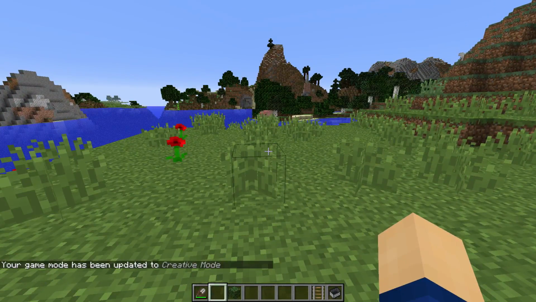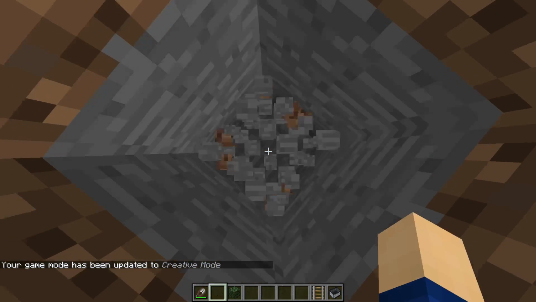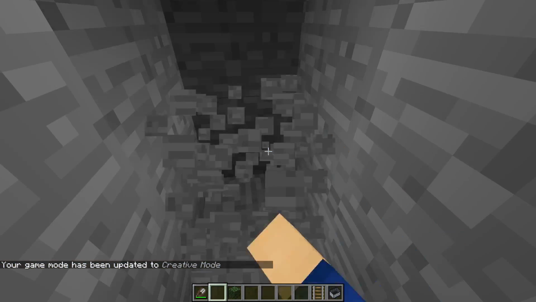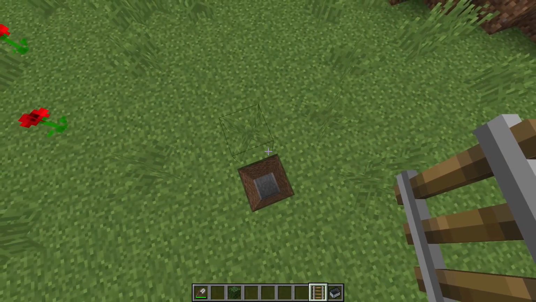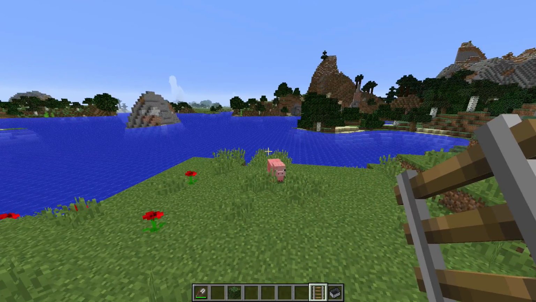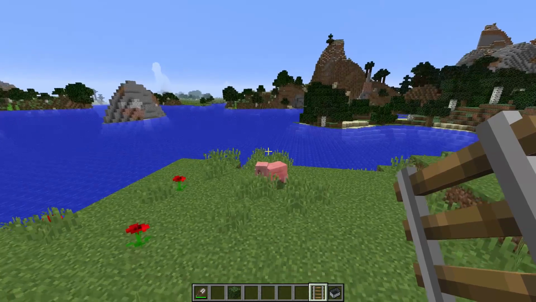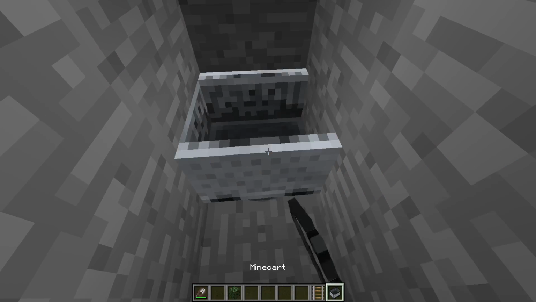I'll go into creative mode for this step now, but this also works in survival mode just fine. It's just for making this video a little faster. If you have found your desired spot, there's no real trick to finding a spot where to dig. It's just where you live maybe and want to check out what's underground, or if you're at some special place that you think there might be dungeons.